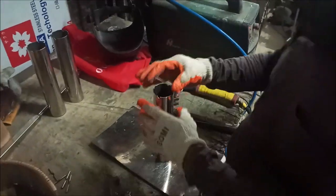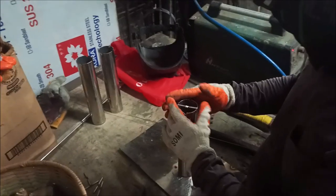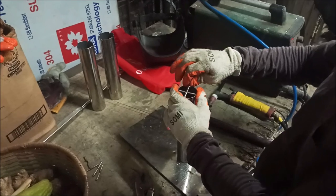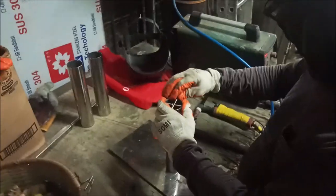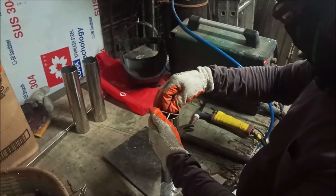Two down, one to go. No, three to go. My counting's off. So we basically get it. You set one across there, center it up, the flat side, the groove side up. Take that bad boy, do the same thing, but they'll put the groove side down. And then we weld it.